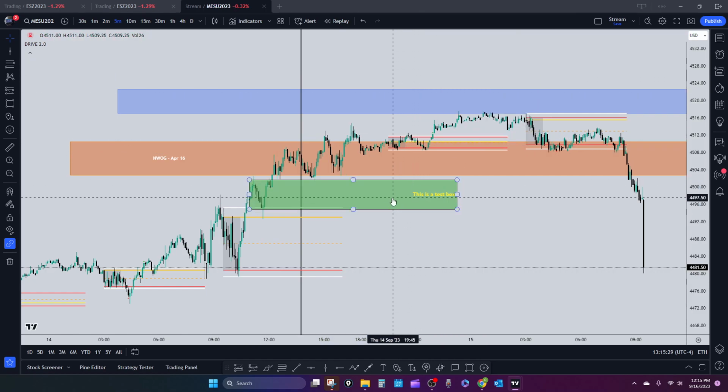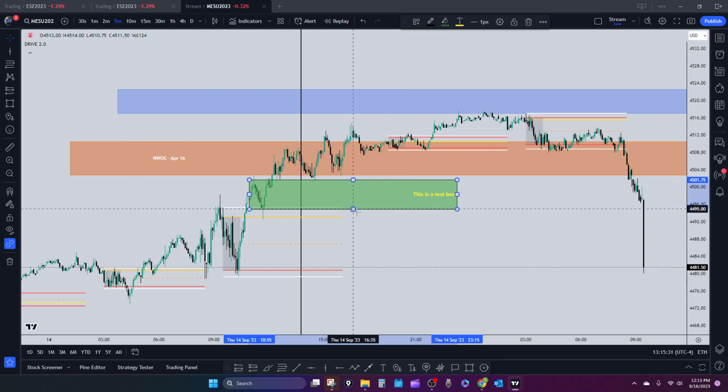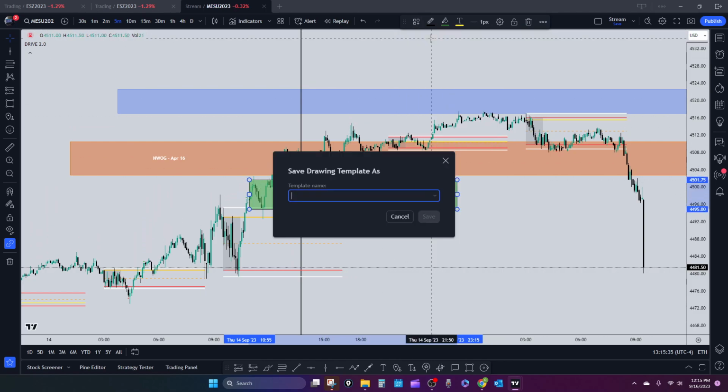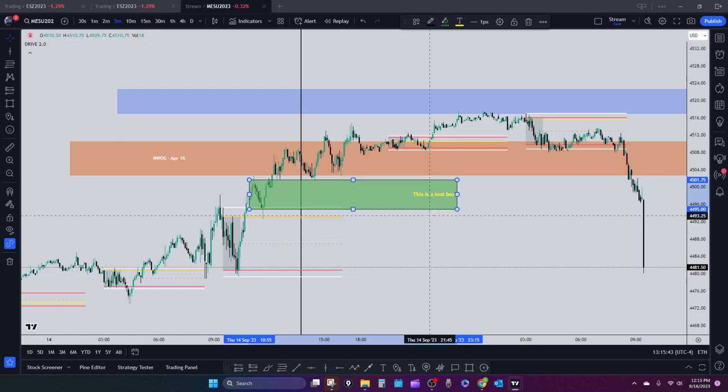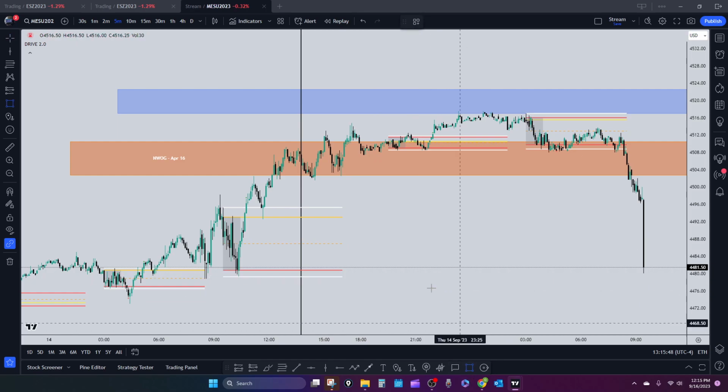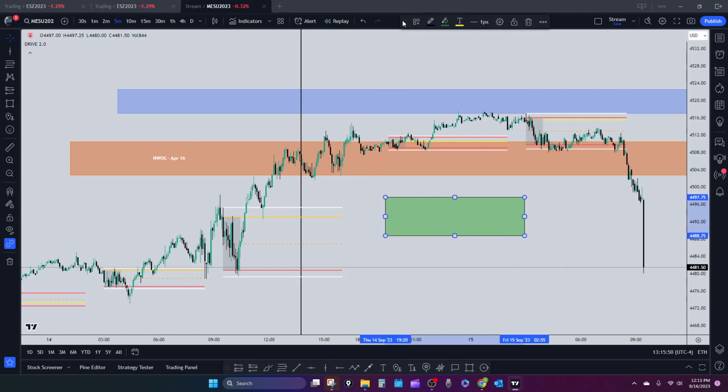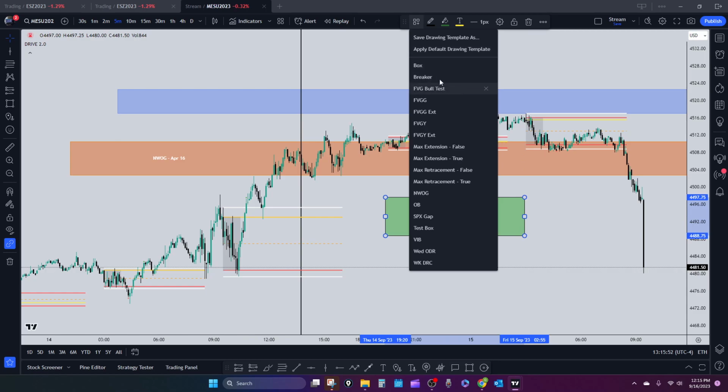Okay, now this box I want to save. I want this to always come up when I do my fair value gaps. So I would go save drawing template as fair value gap bullish test. Save it. And now if I go to just draw a box, I go up here and it'll be in here, fair value gap bullish test.